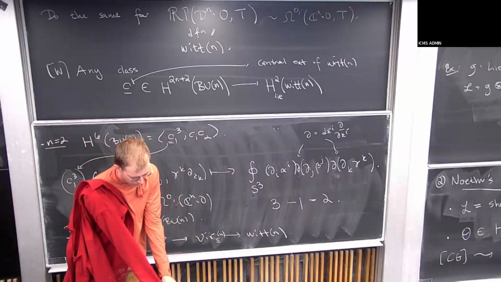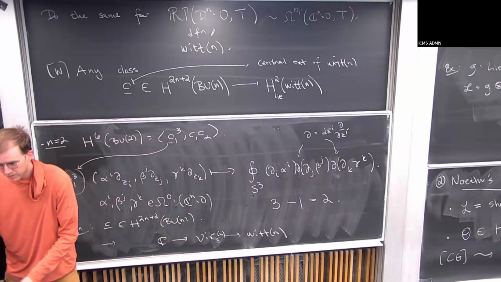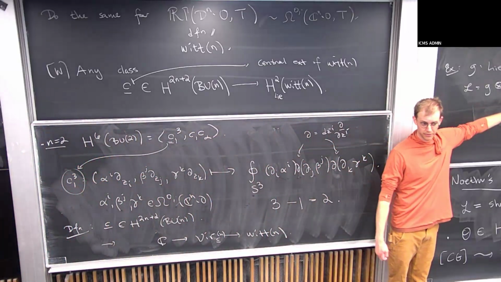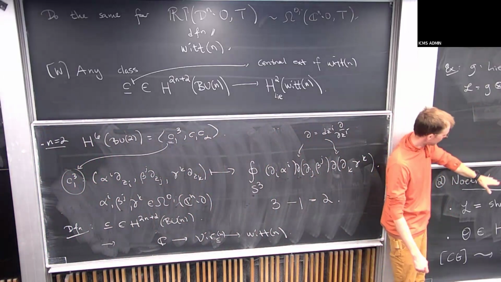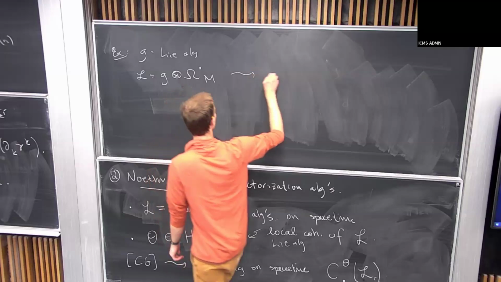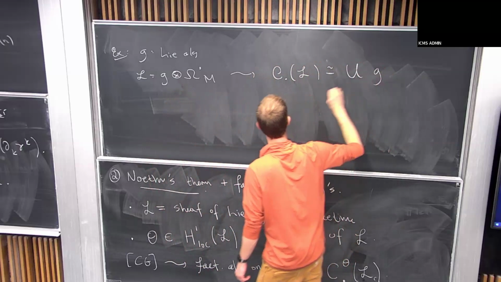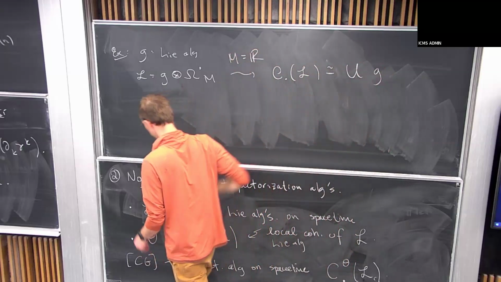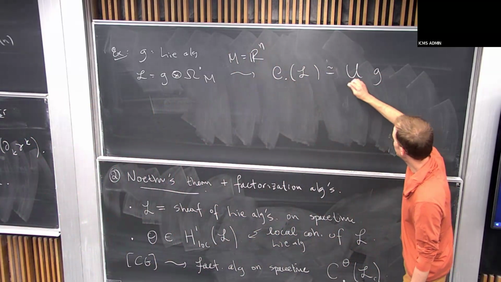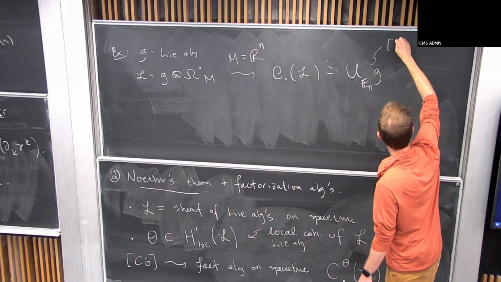And when M is the very nice manifold called the real line, this factorization algebra is always going to be locally constant because I'm just looking at de Rham cohomology. When M is R, this factorization algebra corresponds to an E1 algebra, and it's exactly the enveloping algebra of G. And when M is R^n, you get a slightly more refined thing called the E_n enveloping algebra, studied in the work of Ben Knudsen.